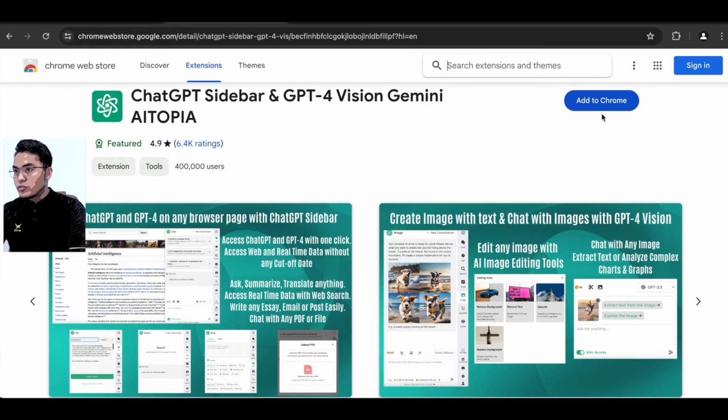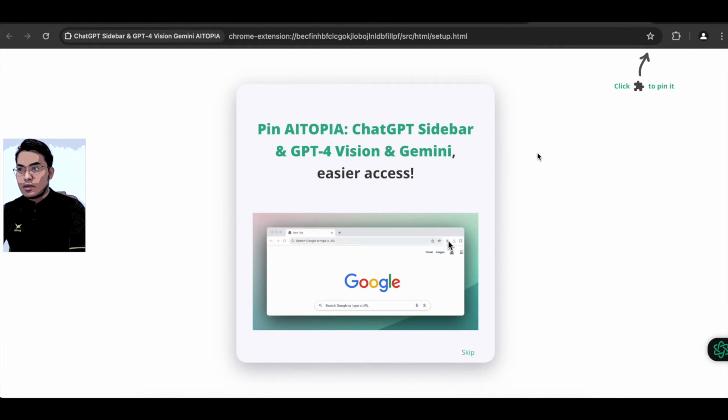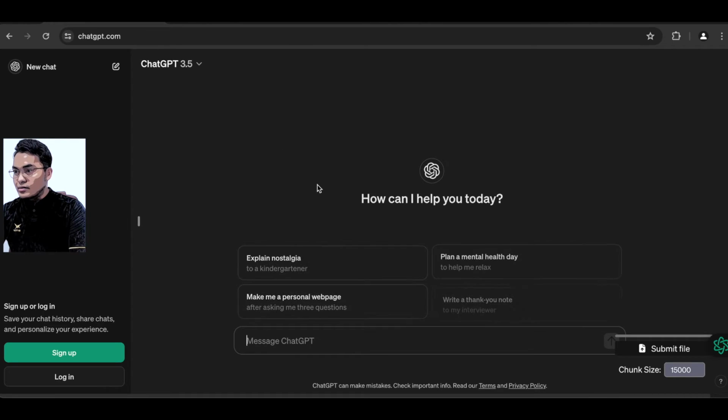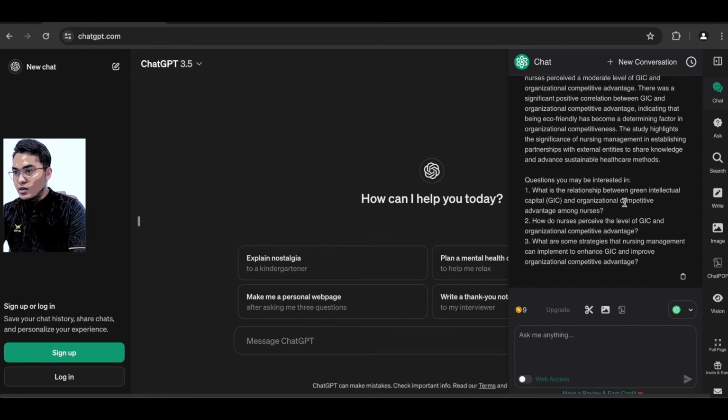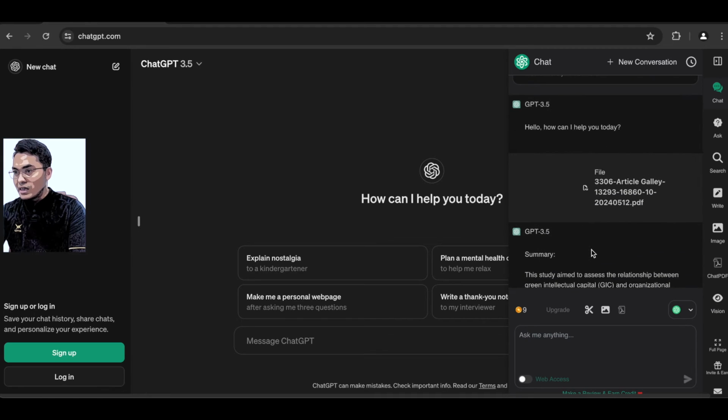All right, so let's try this one. Add to Chrome as well, add extension, and turn on sync. All right, I don't want to pin it, but I want to refresh this one and see what happens here. So there are two; this one is the last one. Oh, this is a new one. Let me try the new one here. Oh, it connects to ChatPDF here, right? So it seems to connect directly.